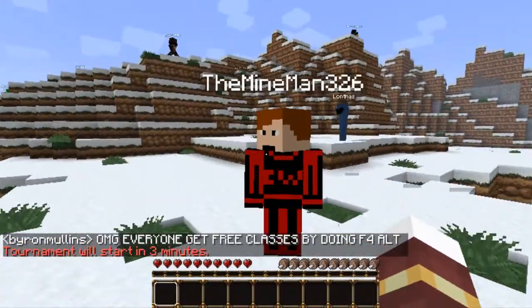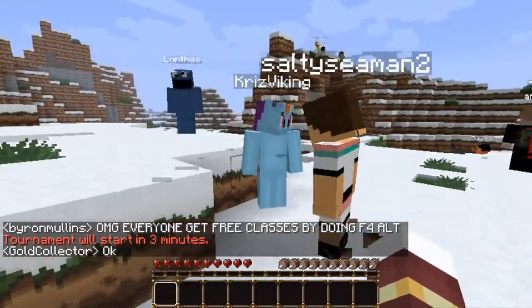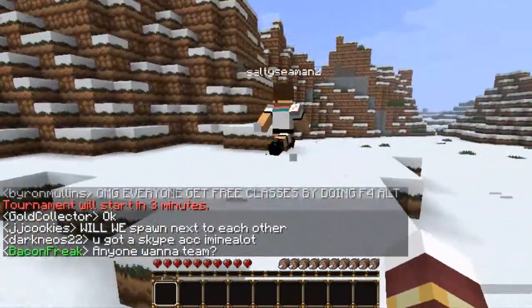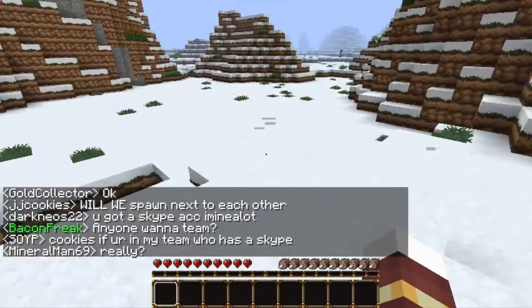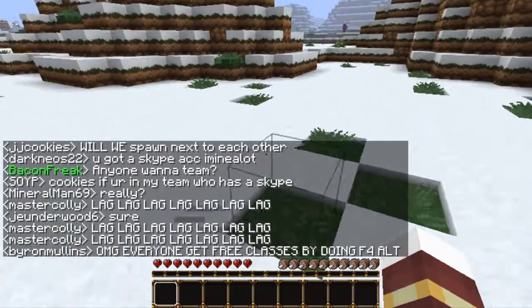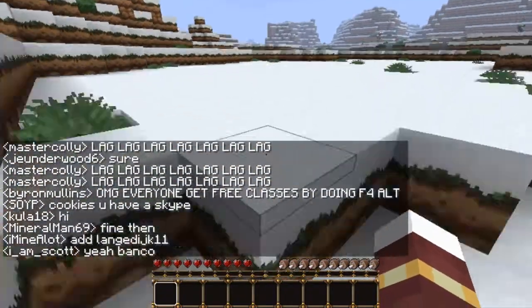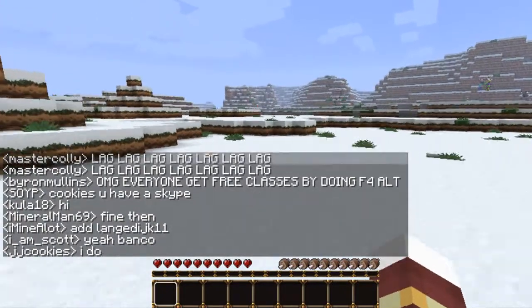Oh yeah, there's another kit. It's called Beastmaster. Ponies, and there's two matching ones again. There's another one. It's called the Beastmaster, and you start off the game with four wolf eggs, so you can spawn four wolves, and you get a bunch of bones, so you can have an army of wolves with you, which is pretty awesome.